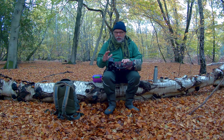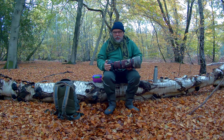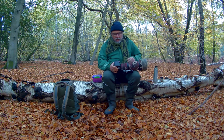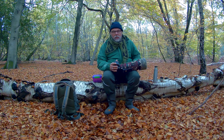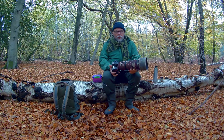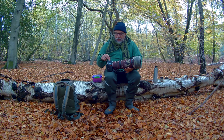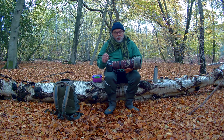Okay, for those of you who are interested, I shoot predominantly with the Nikon D500 camera body, and I use this 200 to 500 Nikkor telephoto lens. This is a very classic combination for wildlife. It's got several advantages. One of them is that this D500's got a fantastic autofocus system, so you can shoot birds in flight, and you can shoot 10 frames a second with this camera.